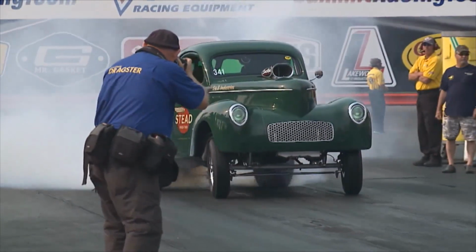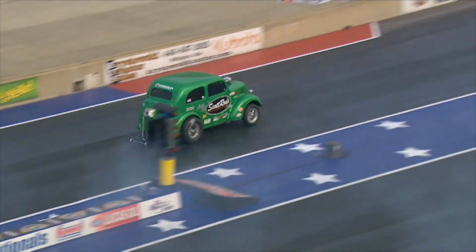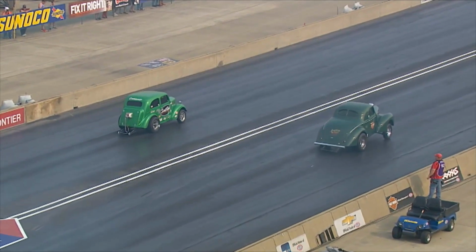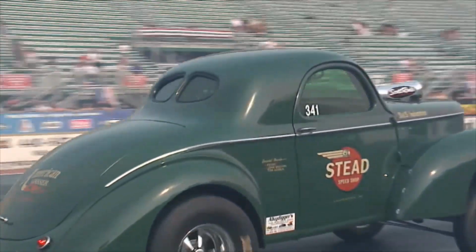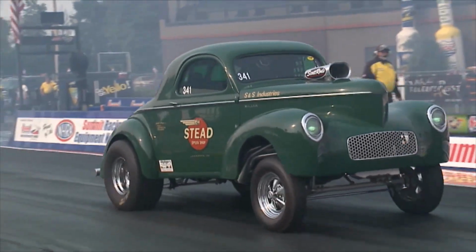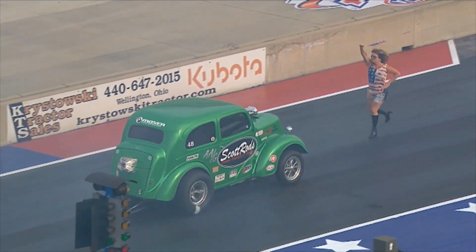Goes to the semifinal round in AA Gas Supercharged. It'll be Martin Steed Jr. and Alan Borowski. Alan over there, that's the Anglia. Martin over here in that 41 Willys. And that 41 Willys, I'll tell you, is just so period correct. Look at that car with the big old weight bar on the back, the wheelie bars sticking off, the Kragar SS mags, and the blower scoops sticking out through the hood. Love Martin's car in from Ohio.